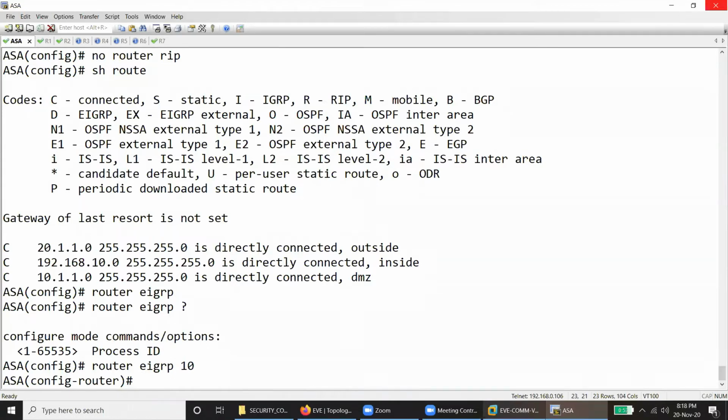Reliable protocol because of RTP, Reliable Transport Protocol. Diffusing Update Algorithm is used for calculating the best path, which is called successor, and the backup path, which is called feasible successor. Neighborship is always maintained, that is neighbor table, topology table, and routing table.